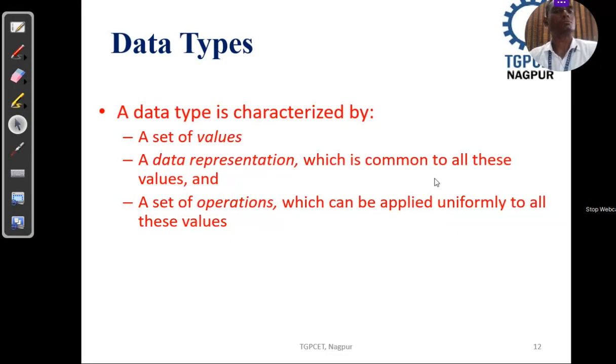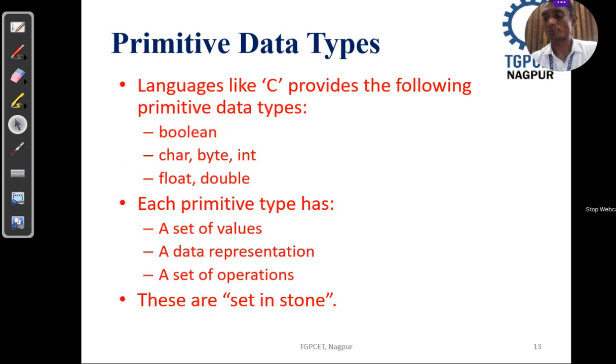Similarly, if we are using the integer type of data types, the set of the operation will come under arithmetic. Under the arithmetic, we have addition, subtraction, multiplication, and division. For floats, there also we have some arithmetic, but we are not able to use the logical operation in case of the floats. So this is how we can differentiate between the different data types like integer and floats. We were discussing this data types, and under this we have the primitive, that is the built-in data types, that we already have discussed.